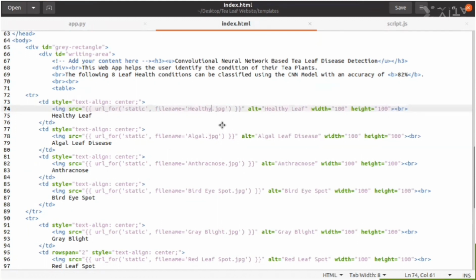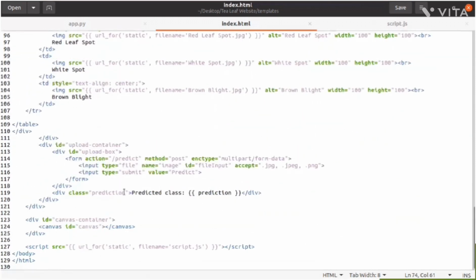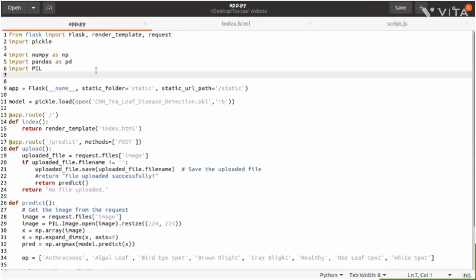So these images have been shown using these table commands, and then we present a form, which is used to upload an image for testing. The form takes the image input as a variable named image. This image stores the binary value of the image which has been uploaded by the user, and then it is transferred to the Flask app.